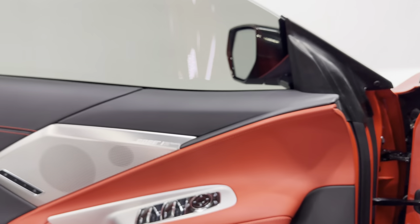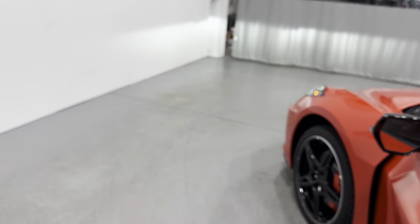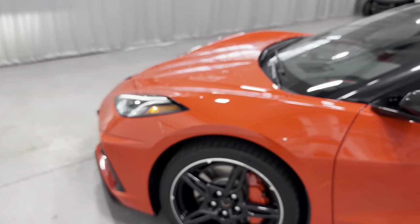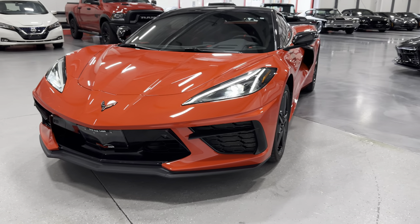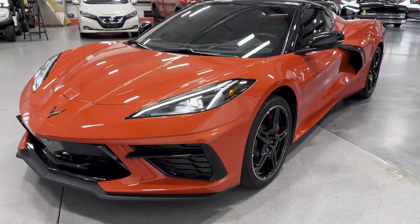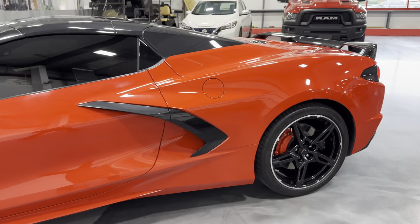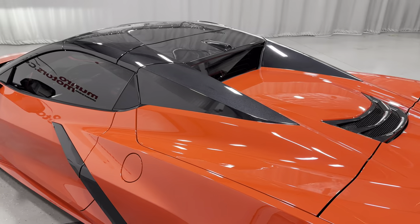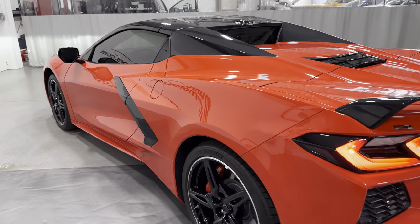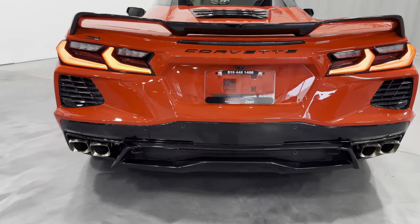Let's hop out with it running and have a look and listen. Great sound to it. From the front with the headlights on, you can see how nice and bright they are — definitely easy to see at night. Moving along the side of the vehicle, the condition is really nice. That Carbon Flash metallic roof with nice deep dark tinted windows, and a nice rumble to the exhaust.